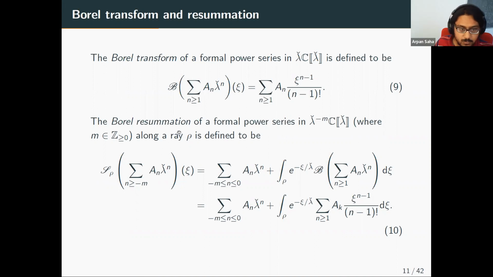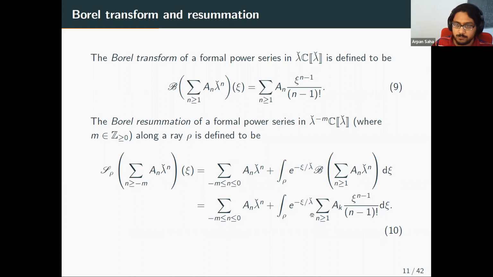Then, to obtain the Borel sum or the Borel resummation, you have to perform what is essentially a Laplace transform along a ray rho. Note that if you had applied this procedure to a monomial, if there was no summation here, just a single monomial, then you would end up with the integral representation of the gamma function. At positive integers, the gamma function is just n-1 factorial. And that would cancel out the n-1 factorial in the denominator, and it would give you back the monomial you started off with. So it gives the right answer for monomials.